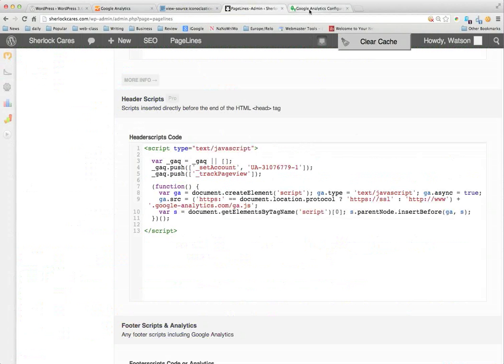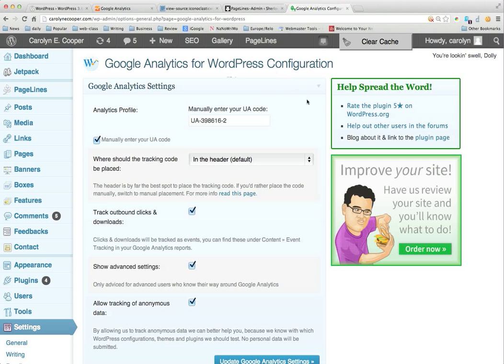Also, if you are using WordPress, one of the advantages I have to a self-hosted WordPress site is that I can add plugins. And one of the plugins I like to add is Google Analytics for WordPress by Yoast. Remember I told you that little ID number?